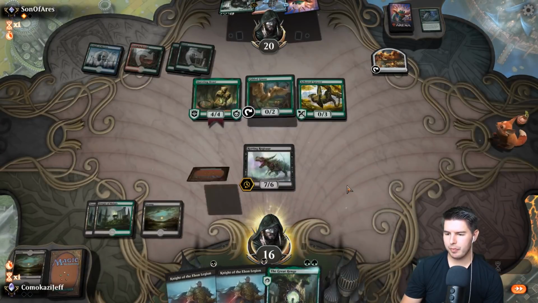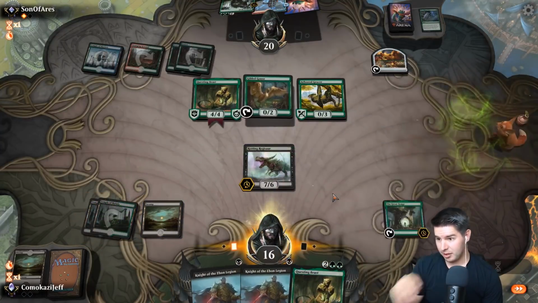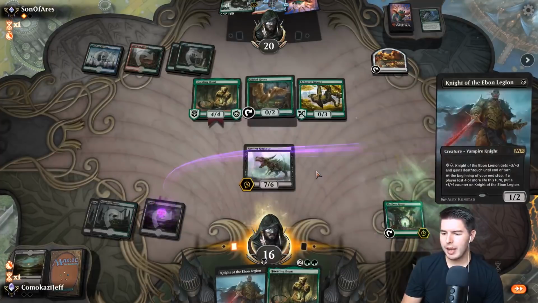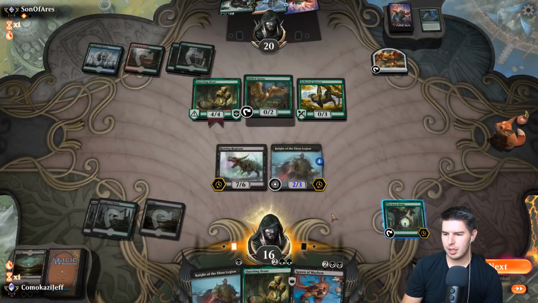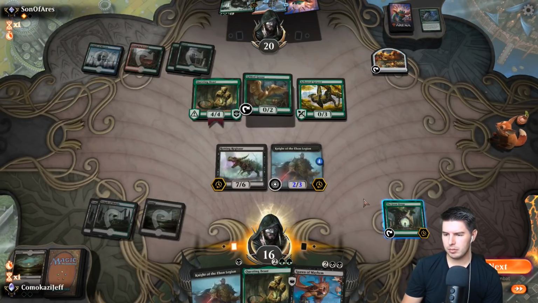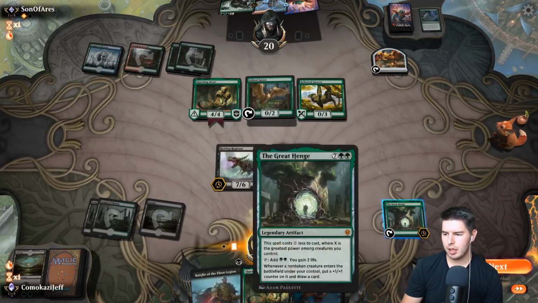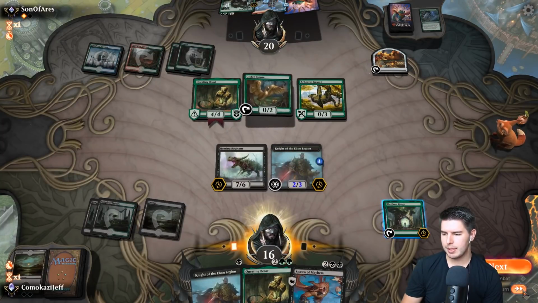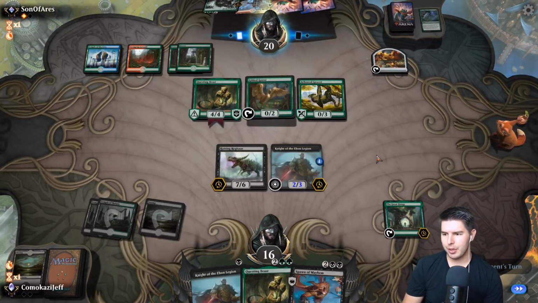Drop the Swamp. Questing Beast. All right, Knight of the Ebon Legion. Gets a counter, draw a card. They have blockers for days. We're going to go ahead and try to be trading off. And pass the turn. The discarding is annoying.